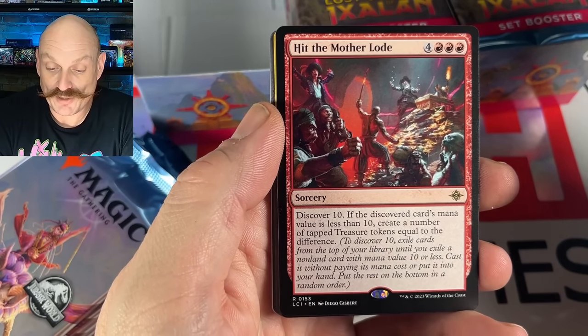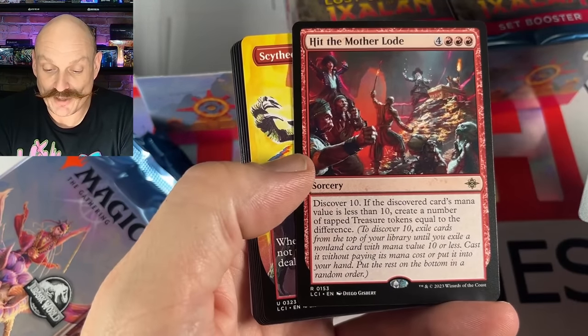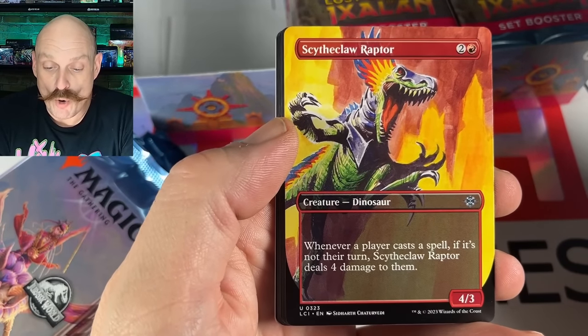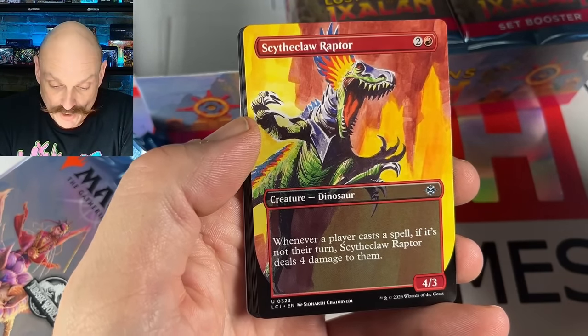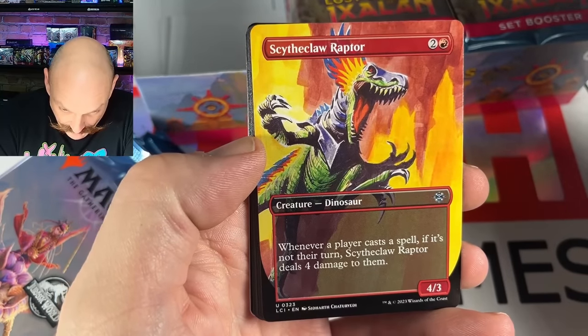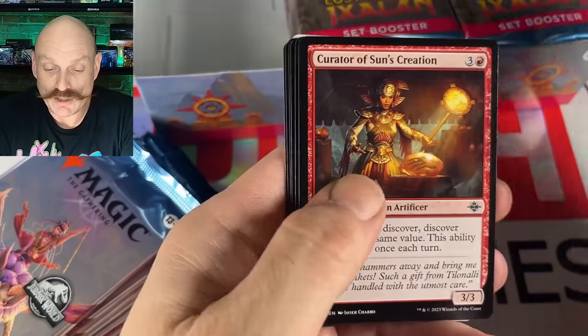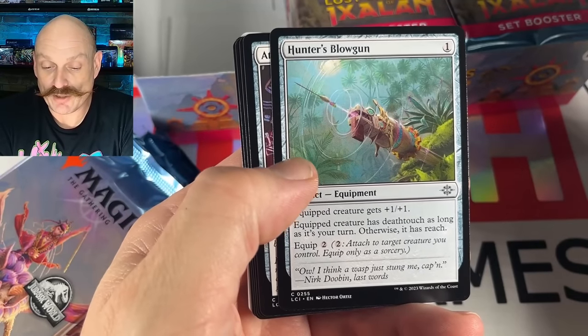I feel like we just did. Discover 10. Okay. It's your Discover card. Whoa! That's some pretty crazy art for a common, man. It's very colorful. Uncommon. He's like, what's up, bros? Just kidding. He's going to bite you. Guardian of the Great Door. Right. Hunter's Blowgun. Dude.